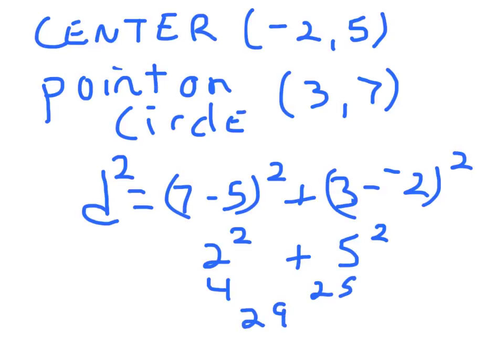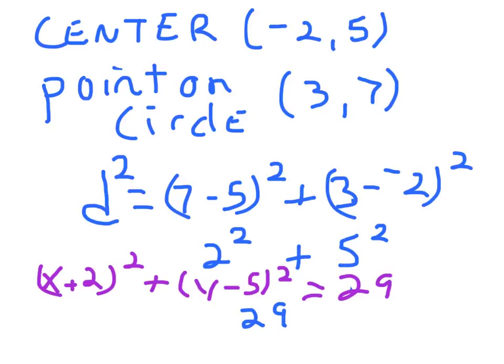Awesome. d squared is 29. So that's r squared. So now let's write the equation somewhere. Man, I don't have much room. I better erase them. What can I erase? I don't know. Nothing. I'll just write over. You're fine with that, right? Okay. x minus plus 2 squared plus... Yeah, you're not going to like me writing over things. So I'm going to get rid of that line right there. Then we need y's. y minus 5 squared equals 29. So there's the equation of our circle.